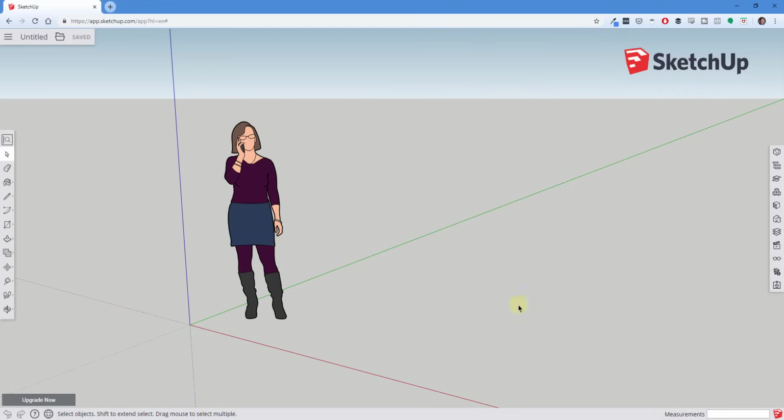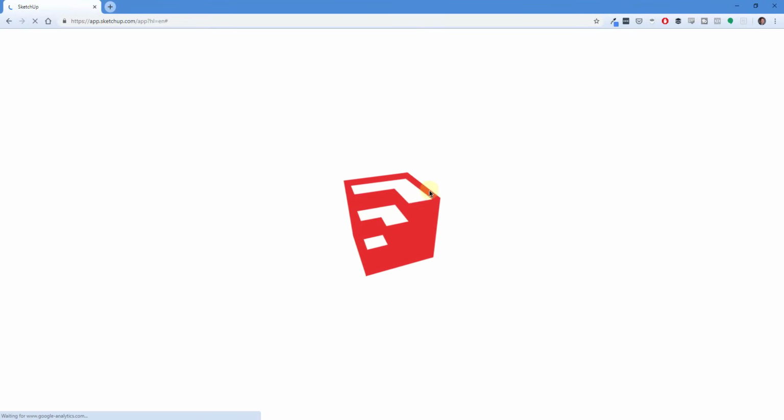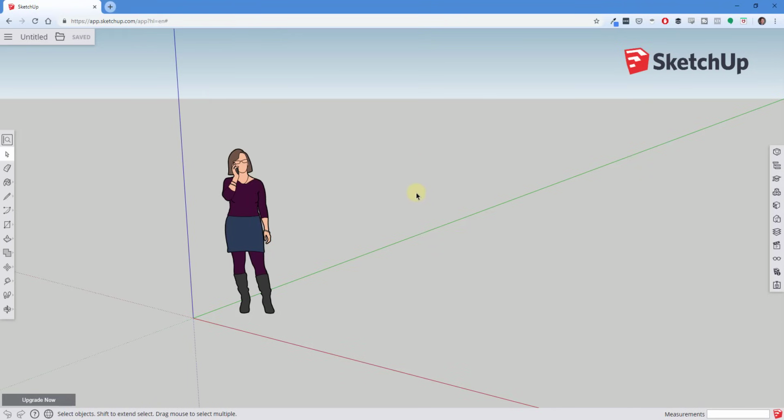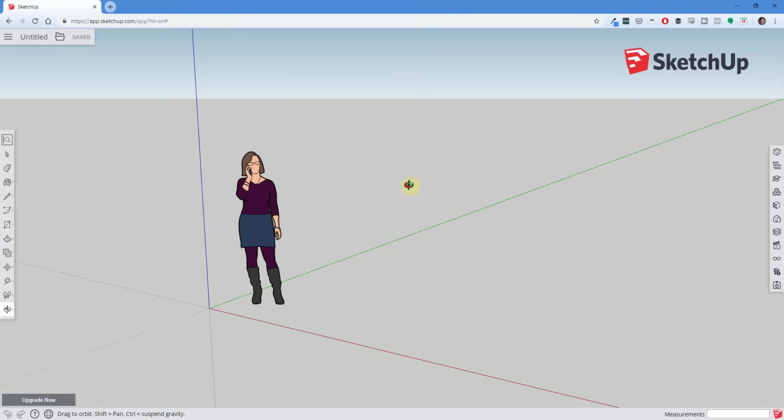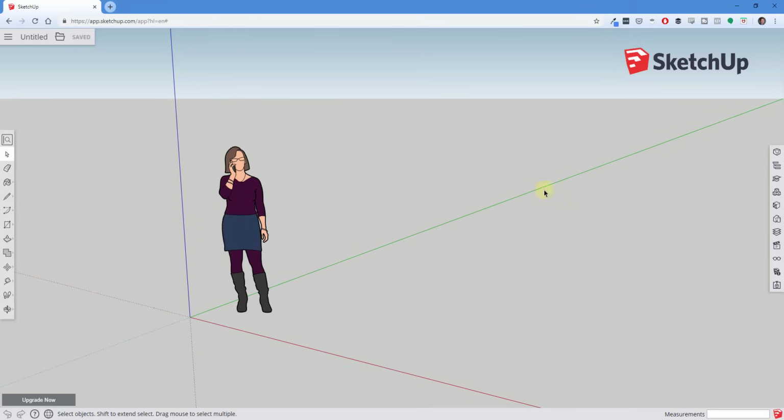This is the free version of SketchUp that is now web-based, and you can access that by going to app.sketchup.com, or if you just go to sketchup.com and go to the free version, you can also access this that way. If you're accessing this page for the first time, this will give you a getting started view that'll walk you through everything in the free version. Since I've already gone through that, it doesn't walk me through it, but I think there's a start tour button you can click in order to get a tour of the way everything works and where everything's located. So I will also walk you through that.